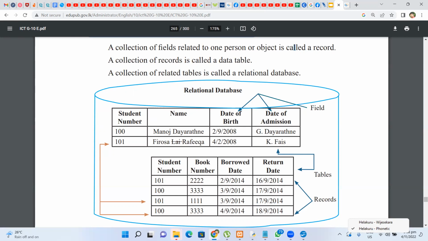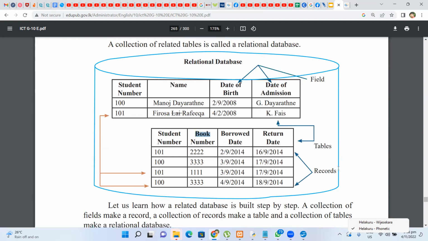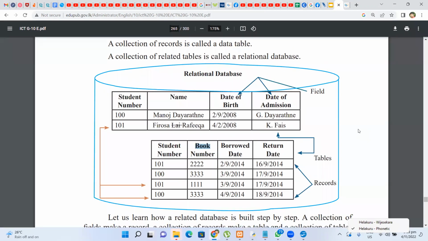In a relational database, you can have student data and book data. These are related, since students borrow books, and you can include the book table also. These are all related tables. You can store the related tables or related data together in a single database. That is the idea of the relational database. Actually, what is this relation then? A relation is basically a table. We call a relation a table.